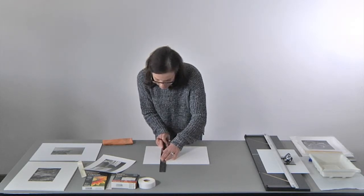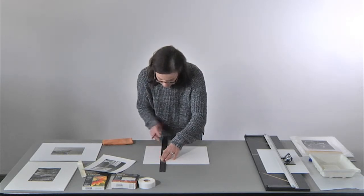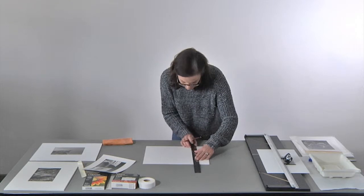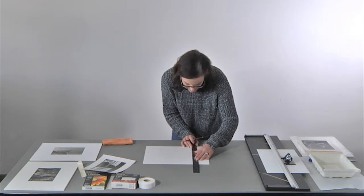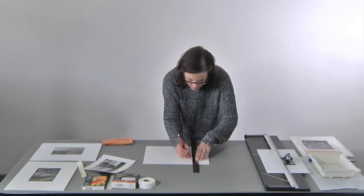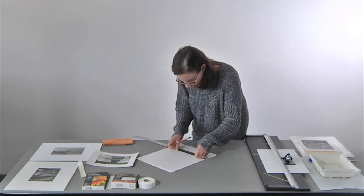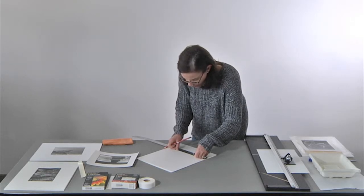It's good to have a nice sharp pencil. I just simply start from the horizontal part, or the landscape part. I start from the center because that wants to be centered. So 14 inches, the center is 7, and then I just count out from there how many inches. So this is 7 inches across. I mark it on both ends and then draw that out. And then from the top and bottom, that's 5 inches I've marked out.